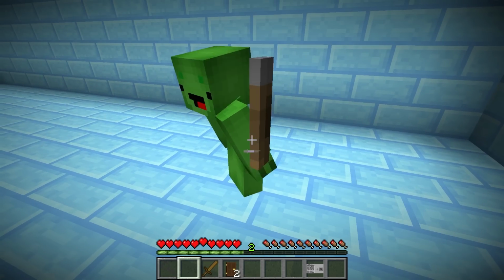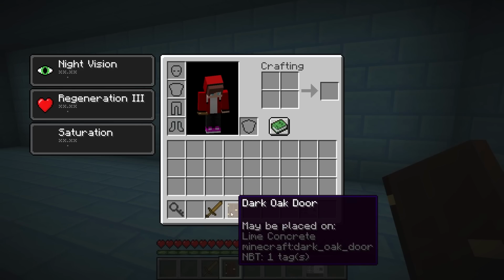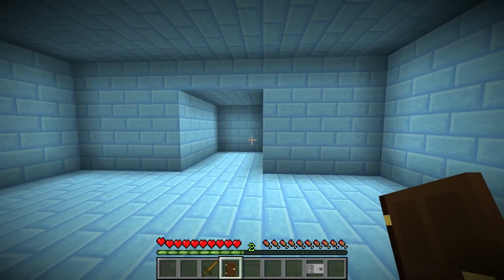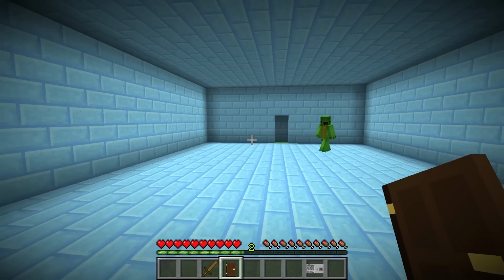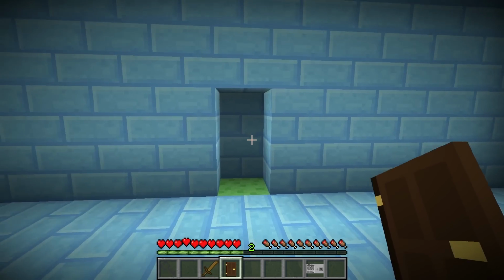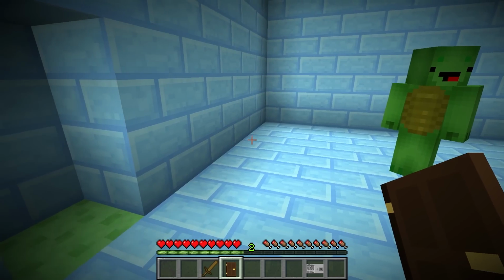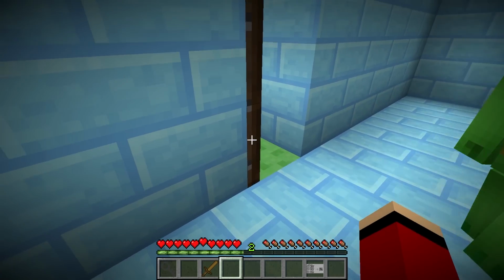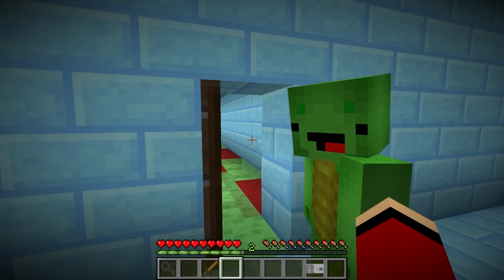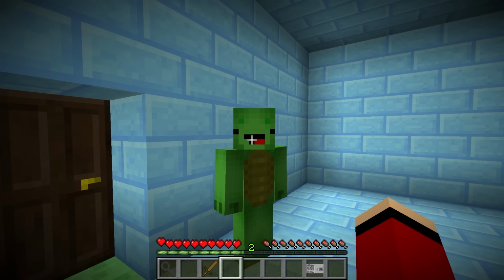That's so JJ. Oh, look at this, Mikey. I got a dark oak door. Keep it. It says it can be used on lime concretes. I think that's here. This is a dead end, isn't it? There's nothing on this side and nothing on that side, right? I have a gut feeling that that door goes over there. But it's empty. Is it some kind of magical doorway? No, I don't think so, but let's try it out anyway. It seems like a waste of a good door. I'll try it and see what it does. Go for it. What's the point?